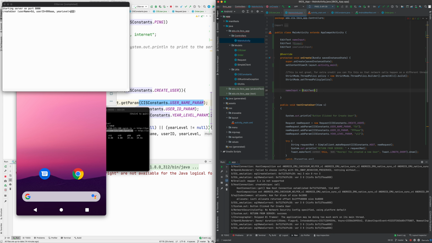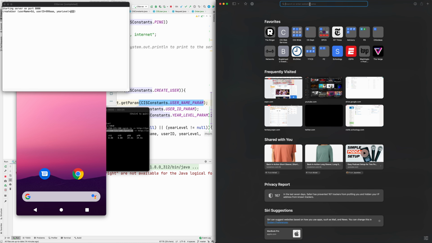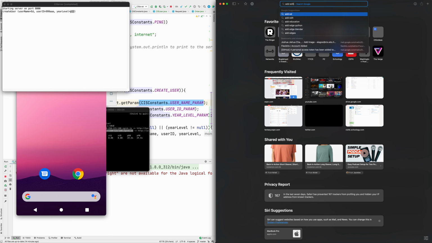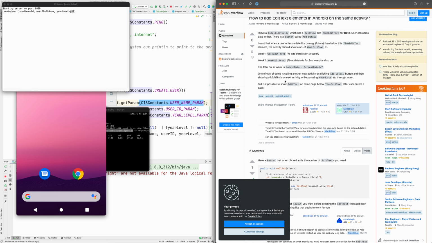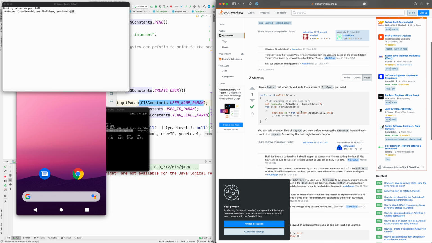R dot whatnot. The best thing that I can do is just open up Google and say add edit text Android activity. Easy enough. I'll be able to find some documentation, or I can find a Stack Overflow link. Usually, here we go.